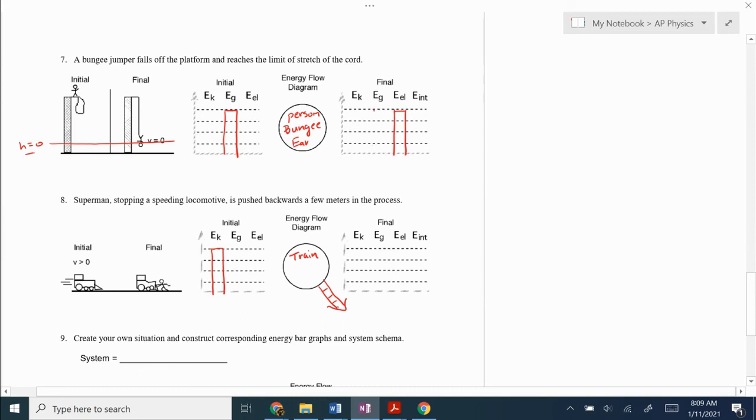But you could say, basically all that kinetic energy is being transferred to Superman. It also could be transferred to the track. I don't know that we need to be that specific, but basically that's energy leaving the train. And as long as we just use the work, then we don't need to talk too much about specifically where it's going, though it's probably some combination of Superman and the track.